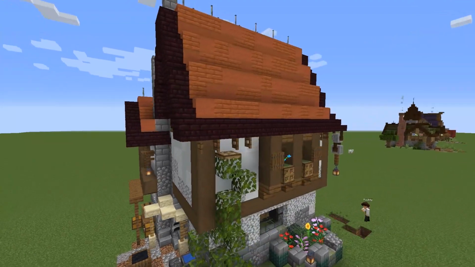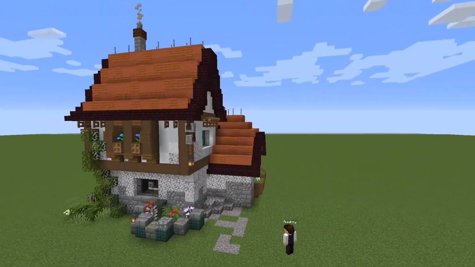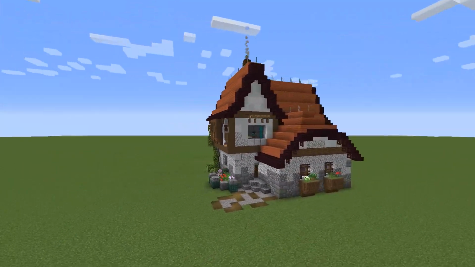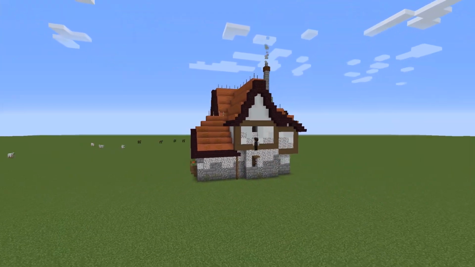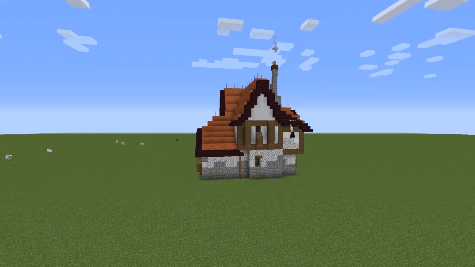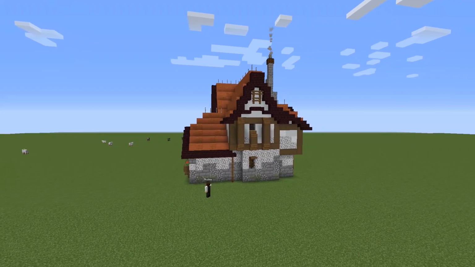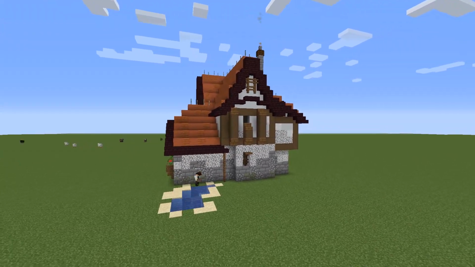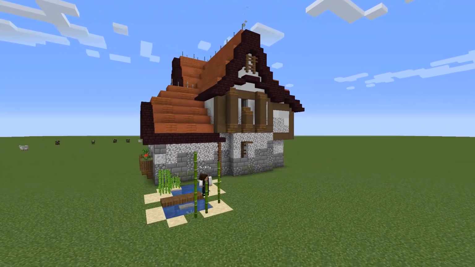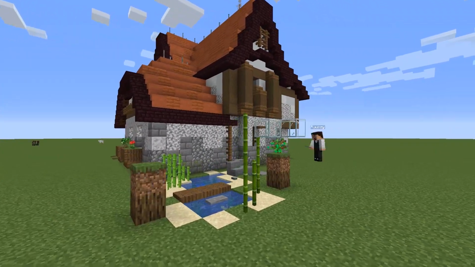And I just made a couple of roads to make it look lived in. And on this side I decided to make a little bit of a small pond area, and I think it really turned out lovely. I didn't really know what to do here besides from making something like this, but I think I made the right choice.